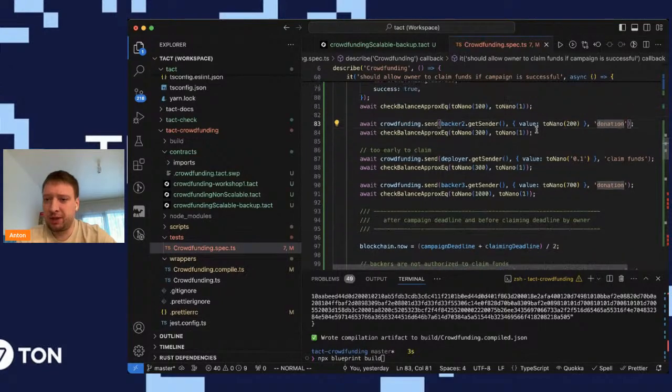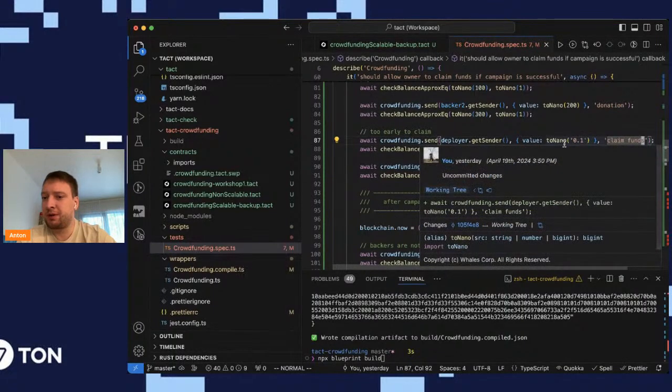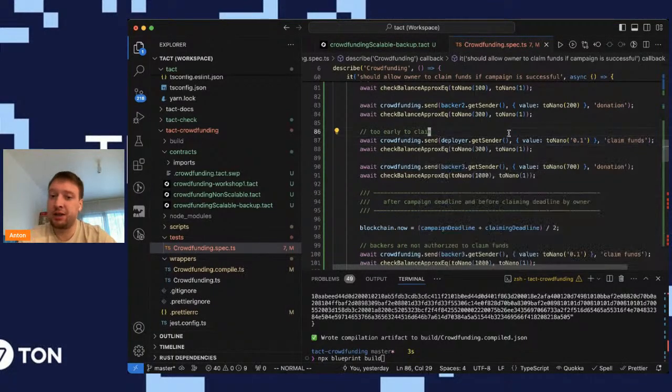Here I'm sending a second donation of 300 Toncoins, and then I'm trying to claim the funds. Here the deployer, who is the owner of the contract, tries to send this message called claim funds. And we just provide some small amount of Toncoins to pay for the transaction itself.